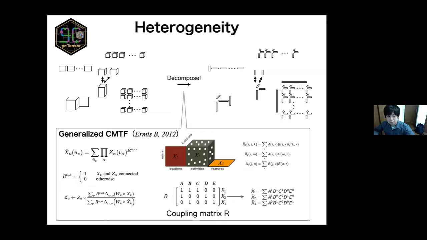We also have to consider the heterogeneity of biological data. In particular, we sometimes want to decompose multiple tensors simultaneously while having multiple tensors related to each other. In a generalized coupled tensor decomposition algorithm, which is a kind of generalization of many decompositions, any data can be decomposed in the same way. In this algorithm, any decomposition is generalized with a matrix called coupling matrix. This is the key of this generalization. This coupling matrix is a corresponding table between these tensors and related factor matrices. Using this matrix, any decomposition is formalized in the same way.